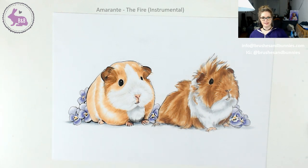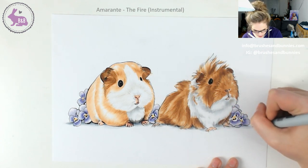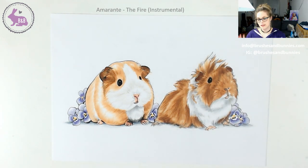Oh my gosh, Wolf Princess, what are you asking here? Bunny, would you rather never draw or paint again but be rich? Or would you rather draw and paint but have no money? Well, I'd rather draw and paint, because I could make money from drawing and painting if I really wanted to. I think rich doesn't make you happy. I think I would go crazy. What's the saying? Money doesn't buy you happiness. It does, but you gotta have a hobby. You can't just sit there with a pile of cash and not do anything. Like, what do you wanna do?